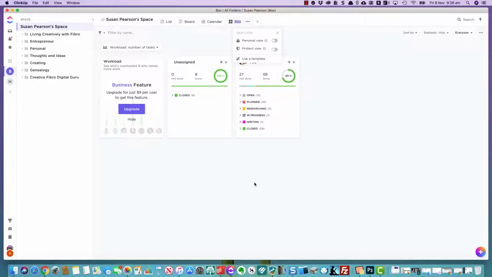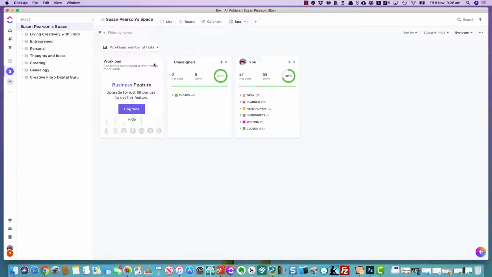A lot of this can be done actually in the free level, but personally I do pay because I want to have all the features that you get for paid. But this would take you, as it says there, upgrade for $9 a user. That would be $9 a user a month, but obviously for my purposes I don't need this. But if you were running a team, it's worth considering.